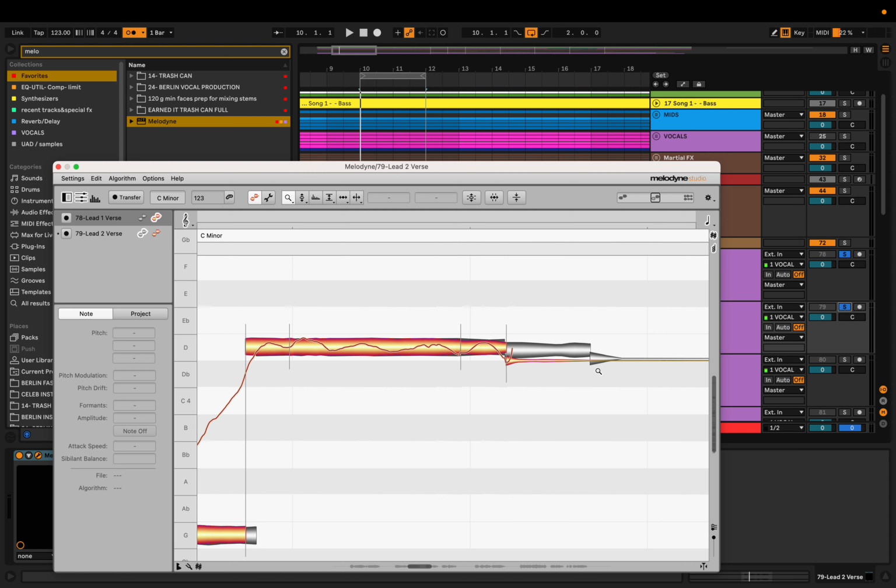That's why I'm not going to touch that one, because, you know, the reason we use Melodyne is because we want to perfect things, right? And if the material is not letting you do it, and if it's going to make it sound worse, then we just don't do it. That's just simple.